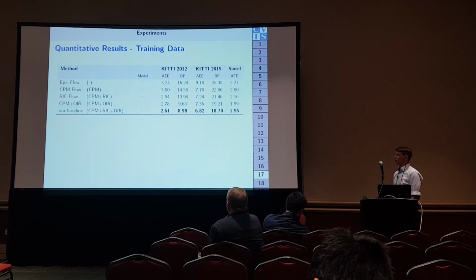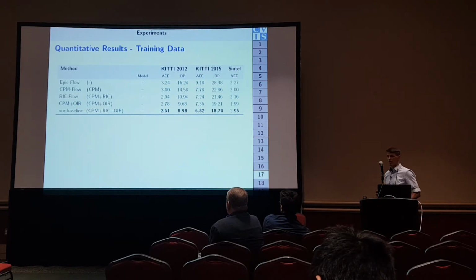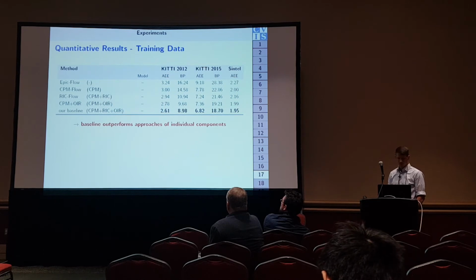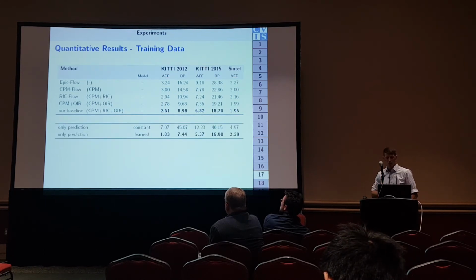And in contrast, if we don't exchange the in-painting step, but the refinement step, we even improve a little bit more. And finally, if we change all the three components, we get the best result, which is the baseline we used in our approach. So the baseline we use already outperforms all the individual components proposed in the other works here. Next, I would like to show you some results for the prediction.